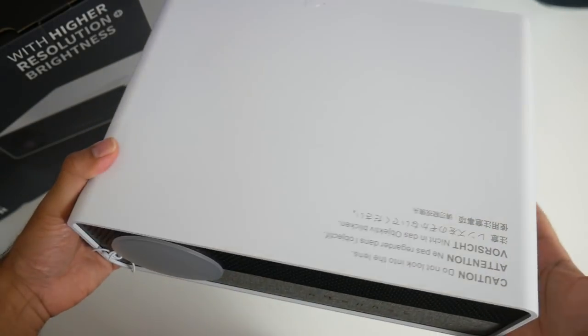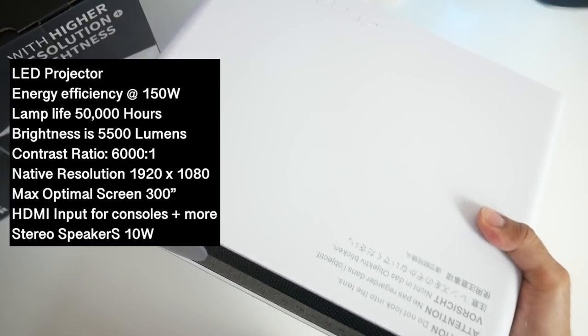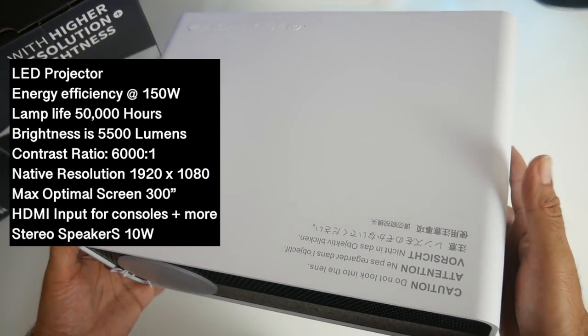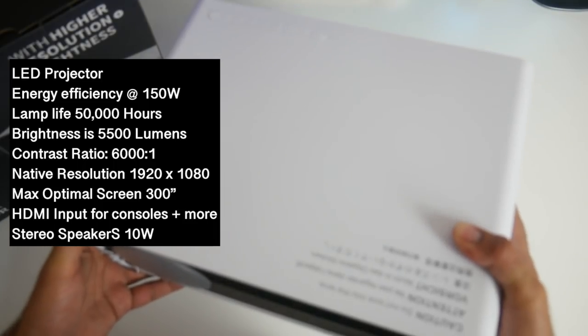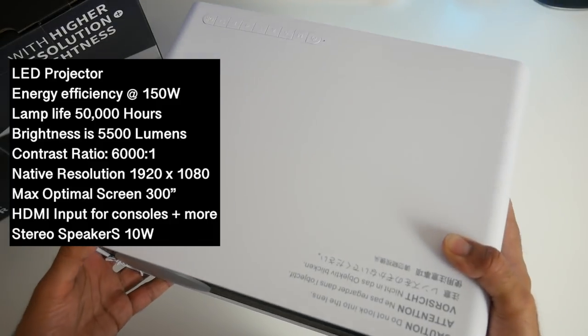Now this is an LED video projector, energy efficiency is 150 watts, lamp life is 50,000 hours, brightness is 5,500 lumens, contrast ratio is 6,000 to 1. You have a native resolution of 1920 by 1080 and the maximum projection size is 300 inches. You do have an HDMI input so you can connect your favorite console or TV box and enjoy that on the massive 300 inch screen.